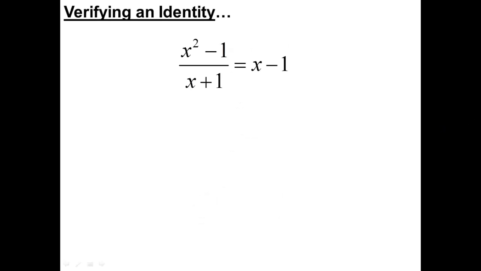Now we can do it algebraically as well. We looked at this particular identity in section 1, and I explained how this was an identity versus x squared minus 1 over x plus 1 equals 0 was not an identity. Now we can verify this identity pretty easily using basic algebra. Now pay attention to the notation that I use when I'm verifying an identity. First thing I do is identify where I'm starting. I'm going to start with the left-hand side, and my goal is to manipulate the left-hand side using algebraic properties until it looks exactly the same as the right-hand side.